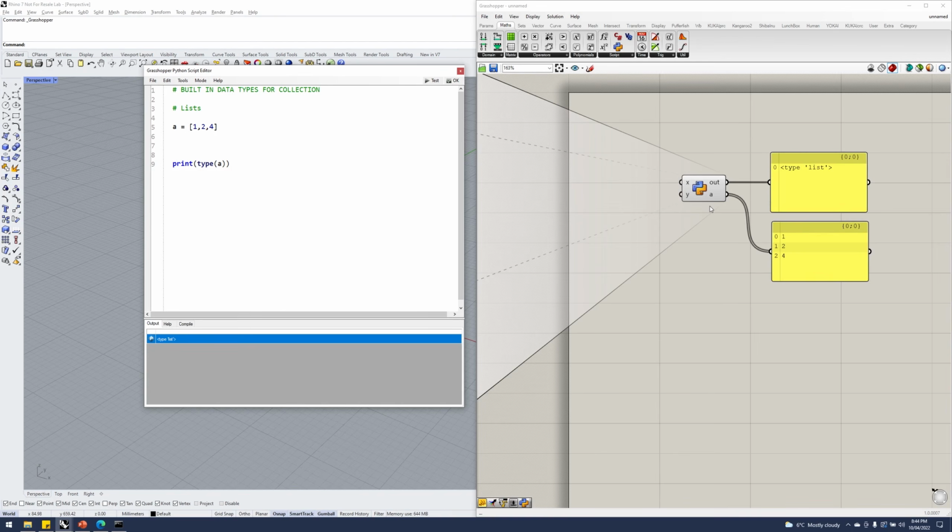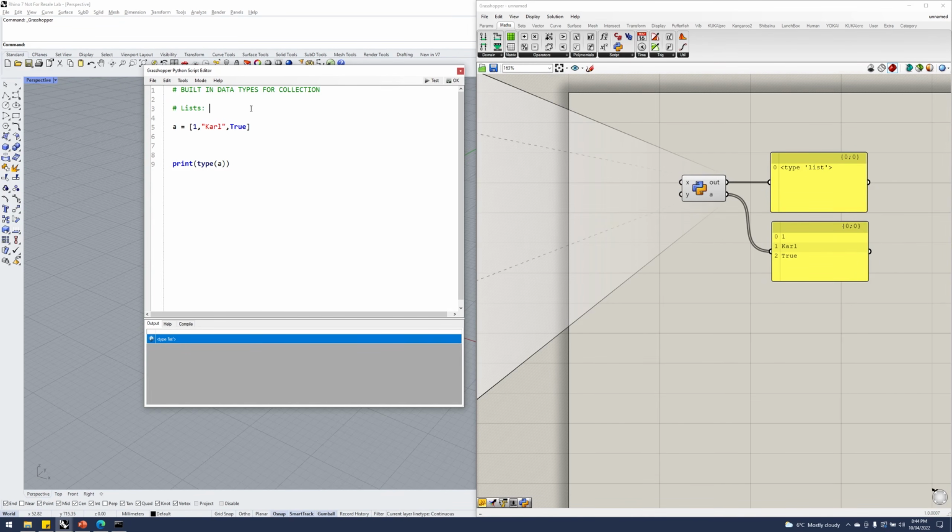And now we can see that A has multiple lines of data as displayed in the Grasshopper IDE. And we can also see here that at index 0, we have an integer of 1, at index 1, 2, and 4. Just change that to 3 to make it a little bit easier. And of course, it doesn't have to be just integers. We can also have strings, and we can put in a Boolean as well. And that is still legal. So it still outputs multiple different types of data.